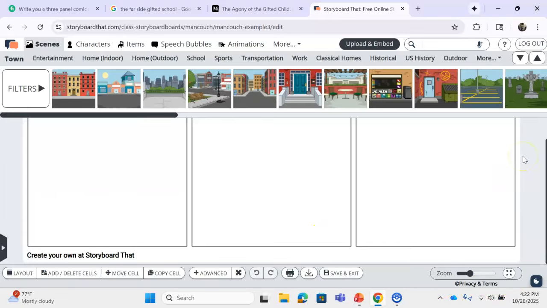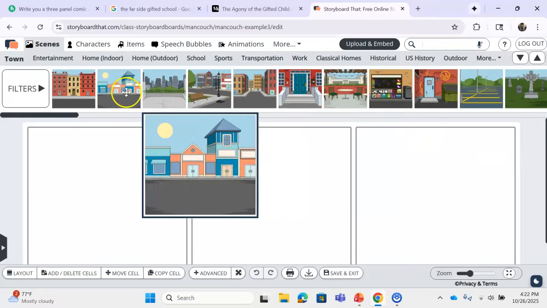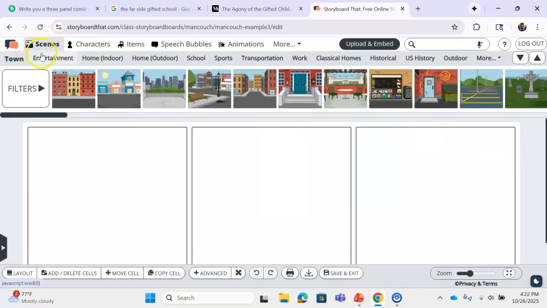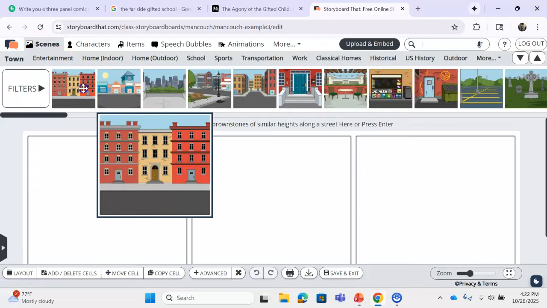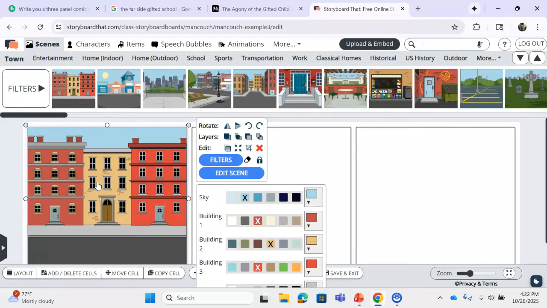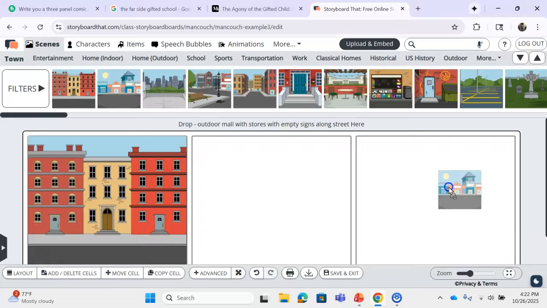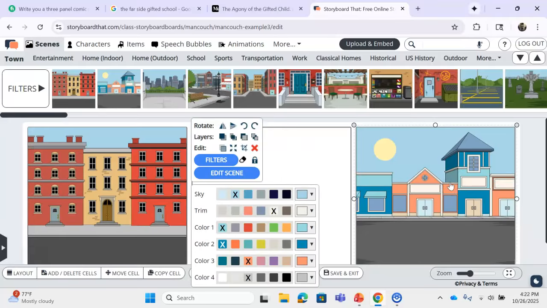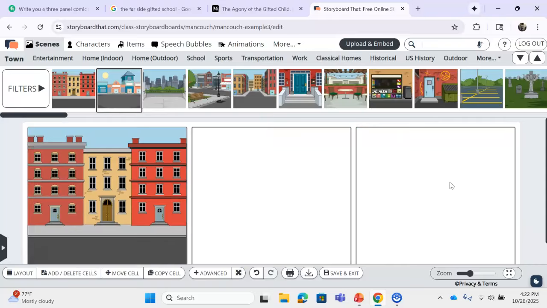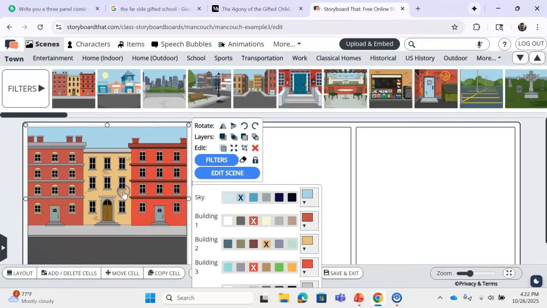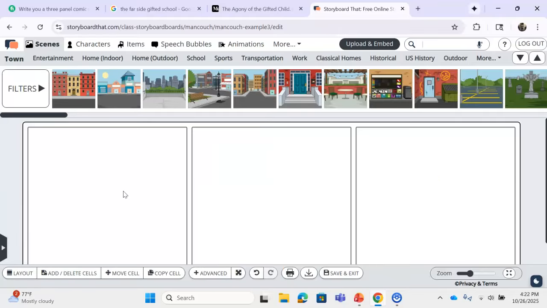And there we go. All right, so along the top, right now we're on scenes, and all of this stuff is drag and drop. Before I say anything else, this website couldn't be any easier, right? So I've dropped a couple things in there. To get rid of them, all I'm going to do is hit delete real quick.